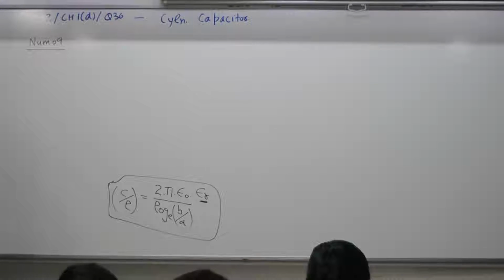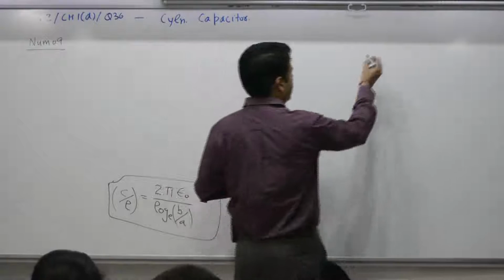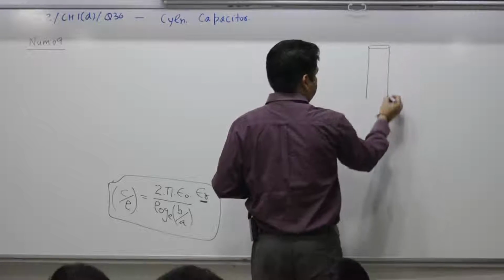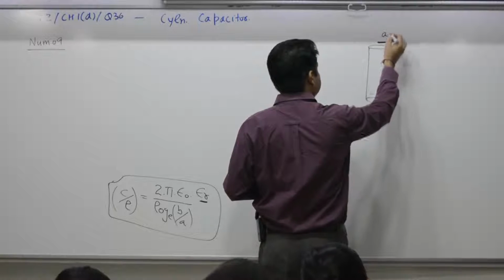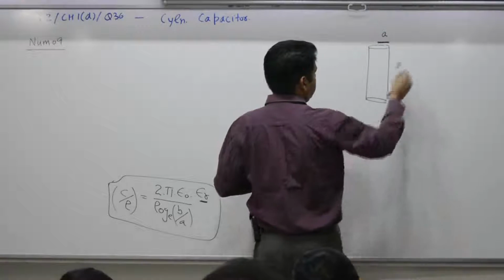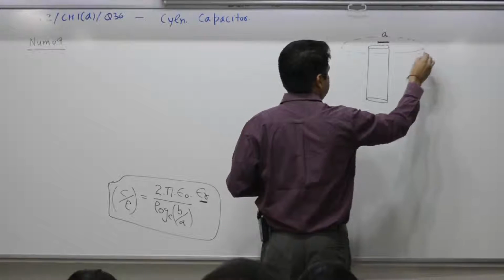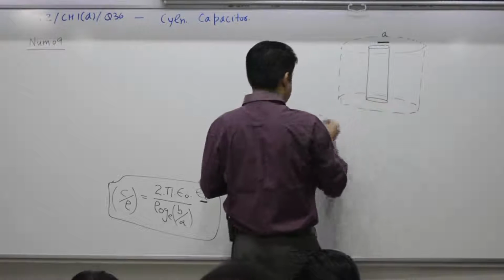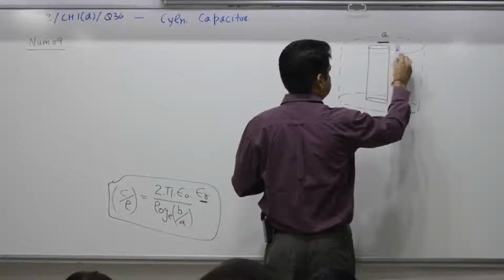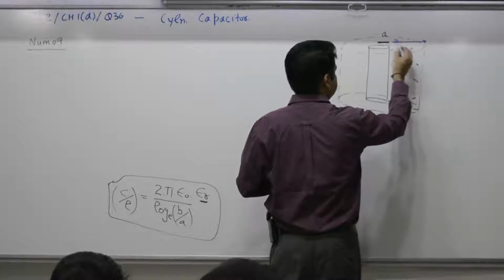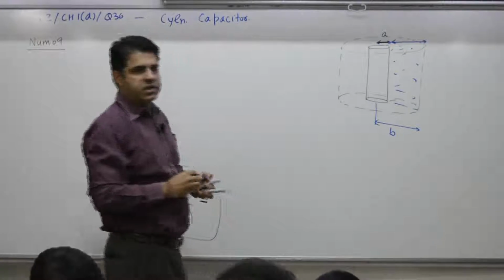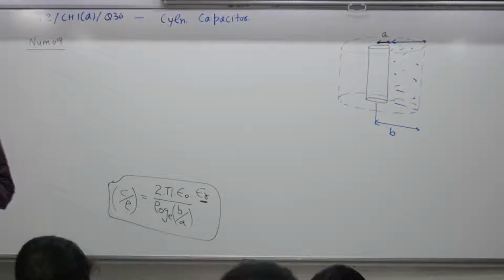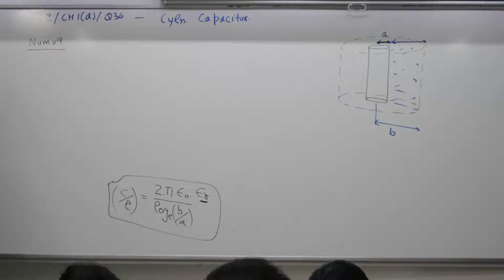Draw the diagram. There is a cable with a certain value of radius A. On this you have insulation. This is insulation material. This thickness is also given to you. Total radius is B. First you need to write A and B. It has nothing to do with plus 1 plus 2. It is a school work. Write value of A and B.